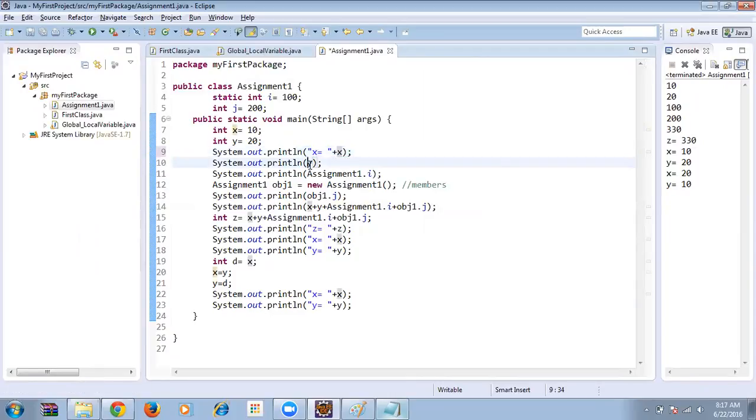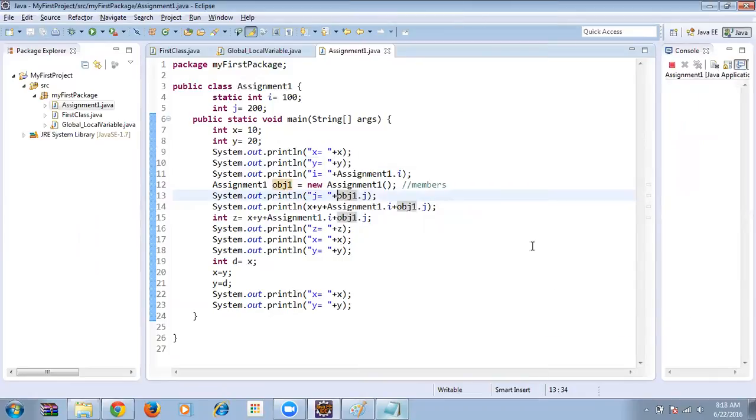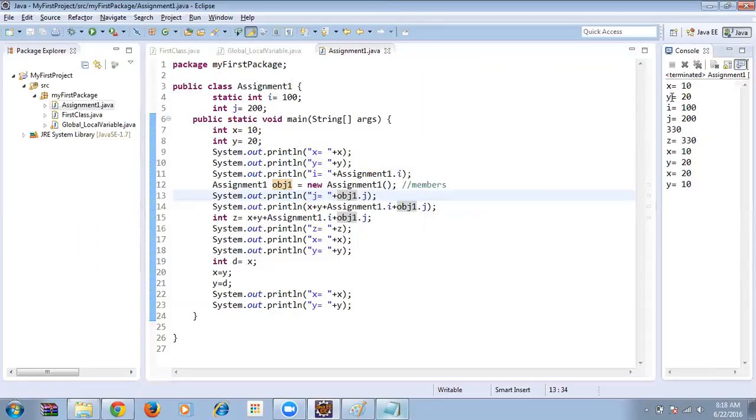X. This one is Y. Then this one is I. Then this one is J. So now I'm running it. X value, Y value, I value, and then J value.